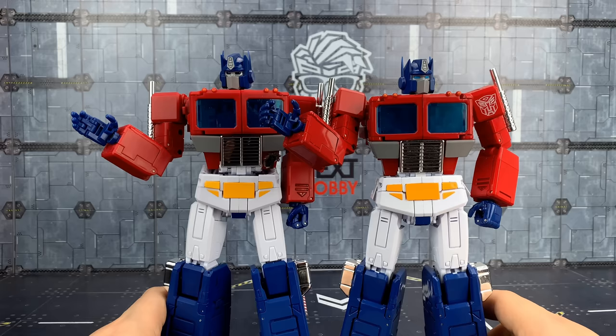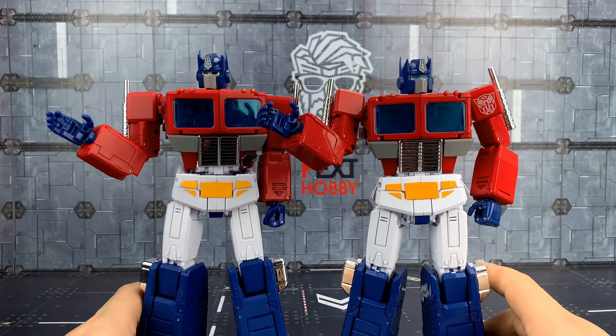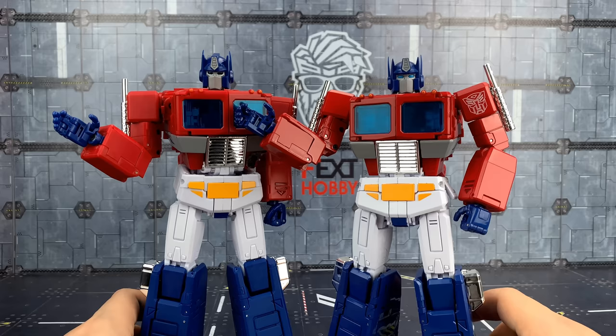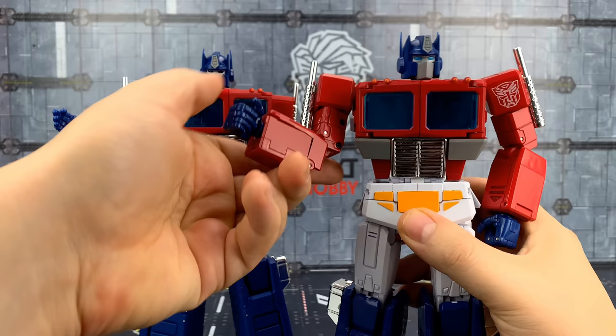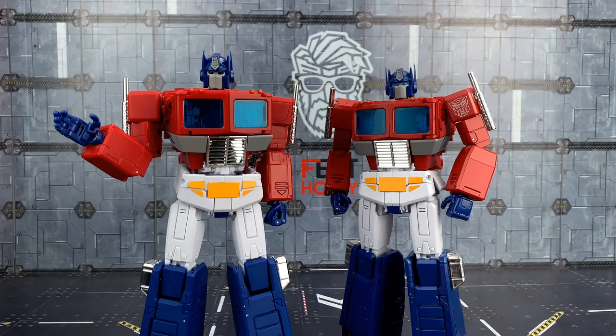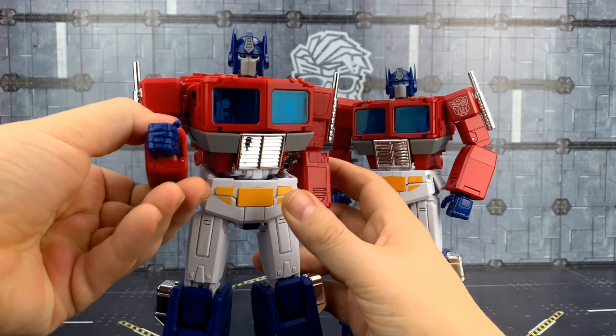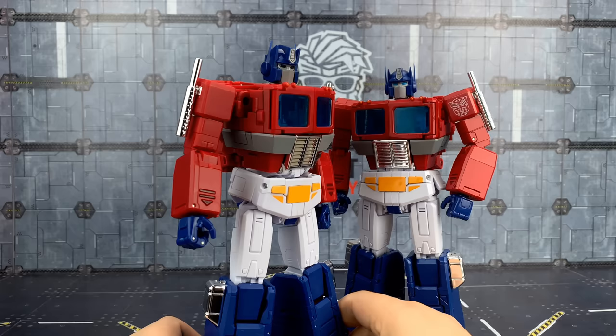The wrist peg is shaped differently — a smaller surface area for that metallic peg — and even the chest width seems slightly different, whether they've completely reverse engineered it or the scale is just slightly off. It's minute, but it still looks incredible. A lot of people didn't want to bite on the MP44 because of the heavy costs. Personally I still think it's the best Optimus Prime to date, followed by the TE Prime, then Magic Square, then the MP10 — but this guy, considering his price, I would pick this over the TE Prime as an option.